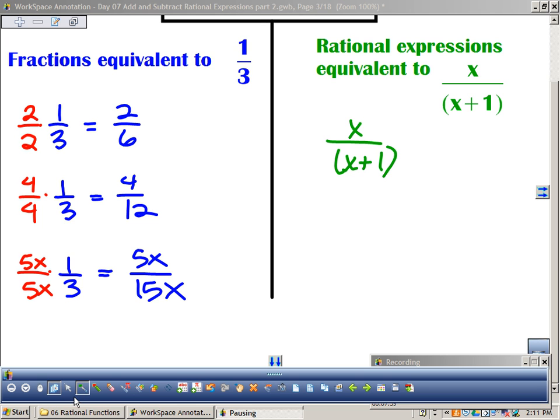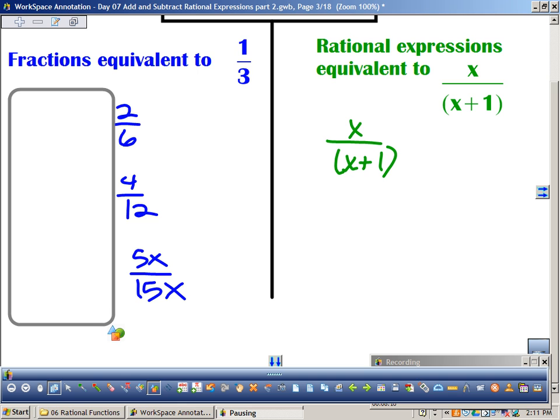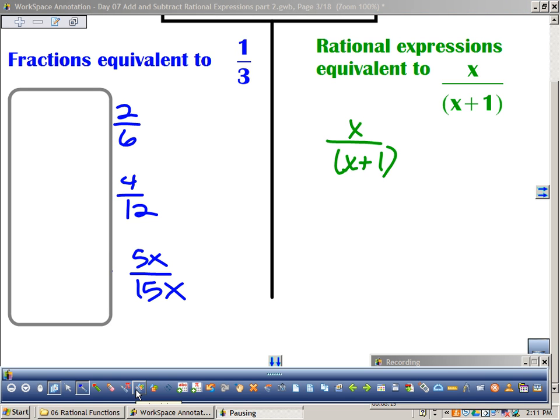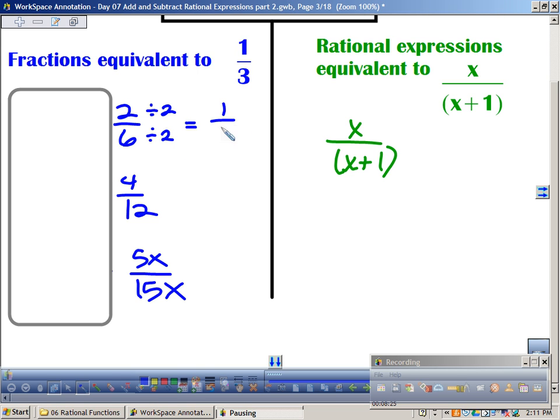I'm not making it any bigger. It's not getting any bigger. It's still 1/3. I just made it, I unsimplified it. So, Philip, if you saw this right here, if I had this right here, what would you do? You would divide both of them by 2, and you would get 1/3. I have the same thing, I'm just making it more complicated.